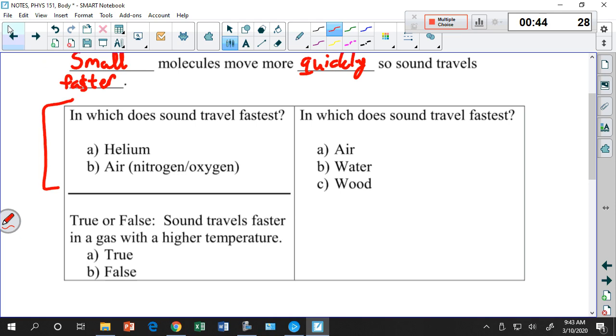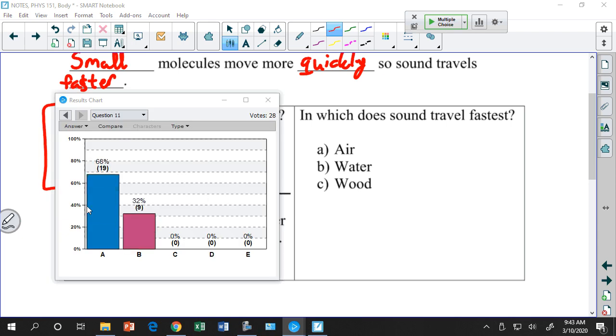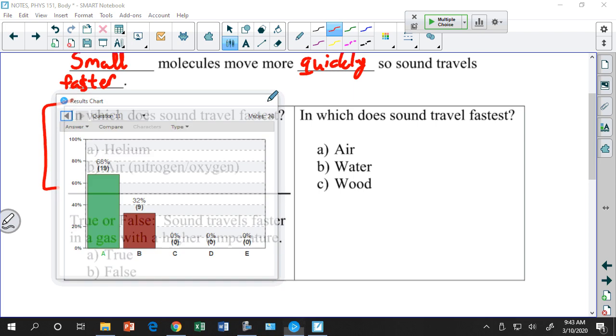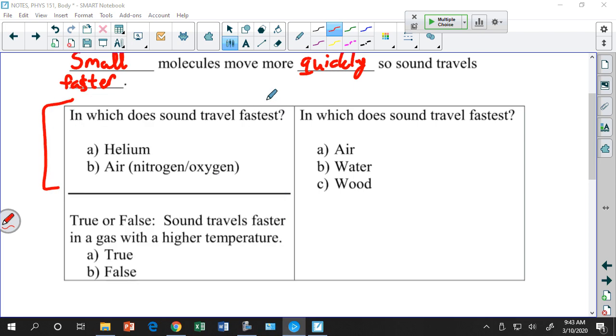All right, let's stop at 48. Okay, good. A is right. Why does it move faster in helium? What is it about the helium? It has a much smaller mass, right? It's like 4, and the others are like 15, an average of 15 smaller mass units. So the helium is a much lighter atom, and that means that it can move a lot faster. So when a sound wave travels through, it's like it has less inertia. Like the sound wave hits the helium atom, it moves out of the way, and then it moves back really quickly because it's so much smaller.